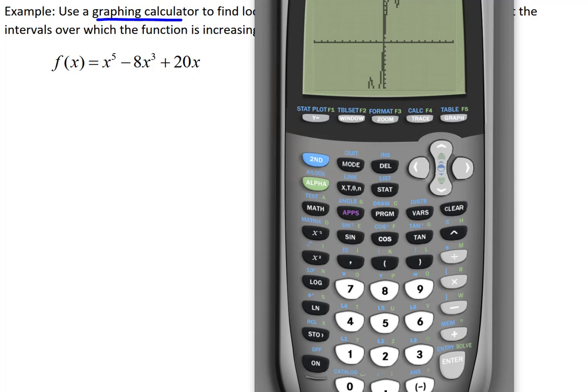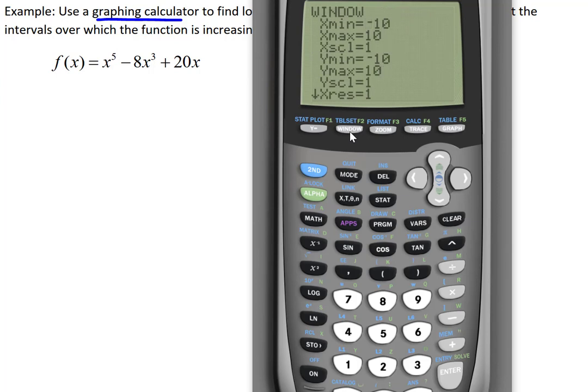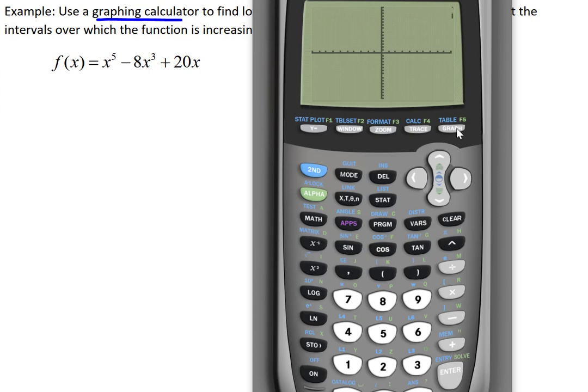We're going to want to adjust our window so that we can see clearly where those peaks or valleys may be in the graph. We'll do this by adjusting our window. It looks like we need to move it up and down a little bit. So let's hit the window key, and for the y min, instead of -10, why don't we try -15 just to see if that's enough. For the y max, to move the window up, we'll try 15. Let's just take a look and see if it allows us to see the peaks and valleys more clearly. And indeed it does look to be that way.